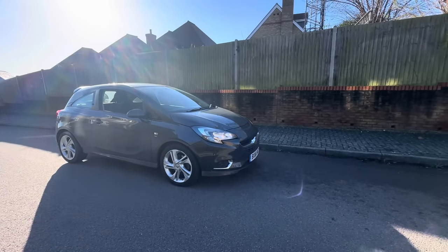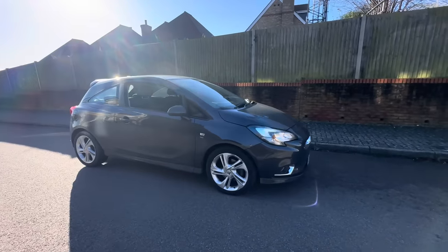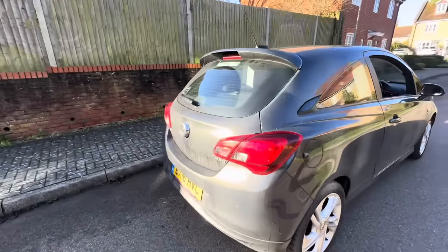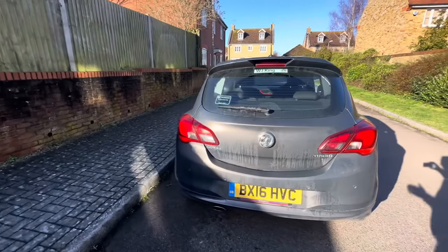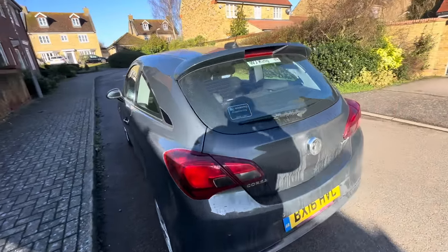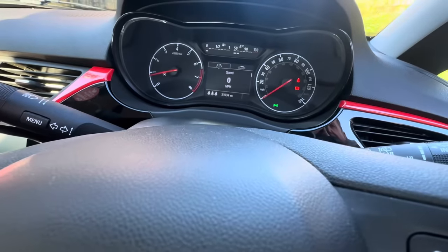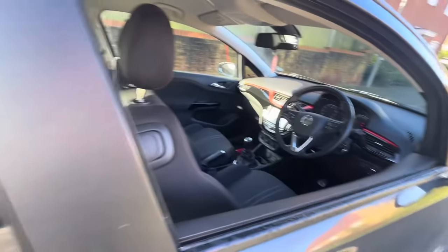I've just bought this one from the owner's son. He has not long had this car put into a garage and spent a lot of money having a clutch done on it — and to say they haven't solved the problem would be an understatement. There are still some issues with this car. It's in lovely condition. 31,934 miles, two keys, all the paperwork — SRI model.